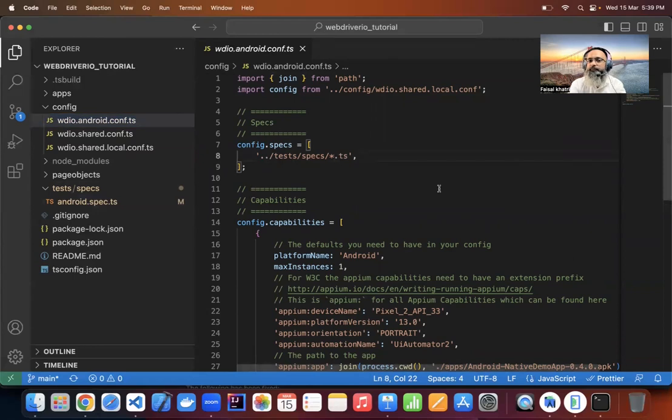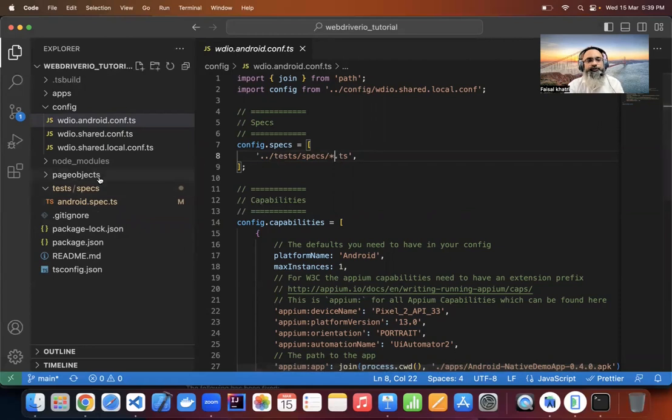That is the reason why I put a star here. If there are multiple files, every file will be picked up as a part of running different tests. So the first test will be run on this Android, then if there are any other files, all of the files one by one will be picked up and the test will be executed. Currently we have just the Android spec file available here.